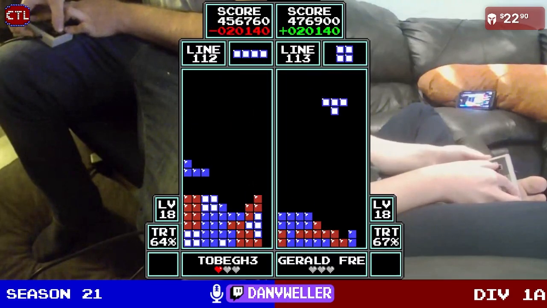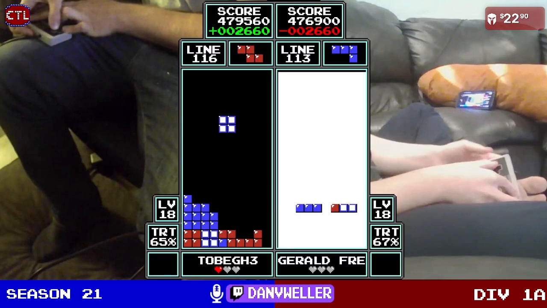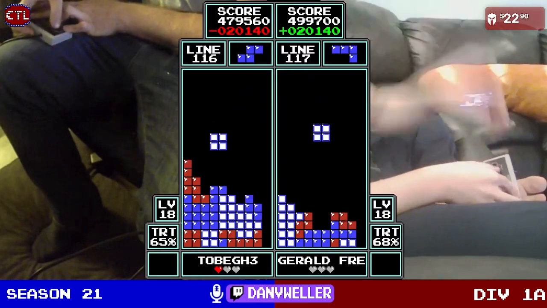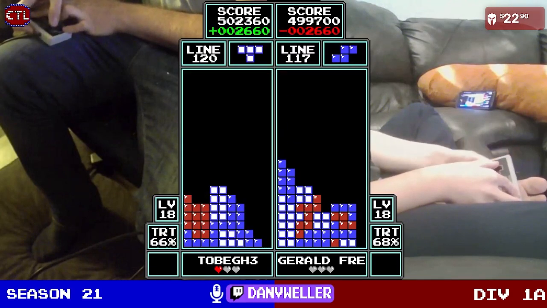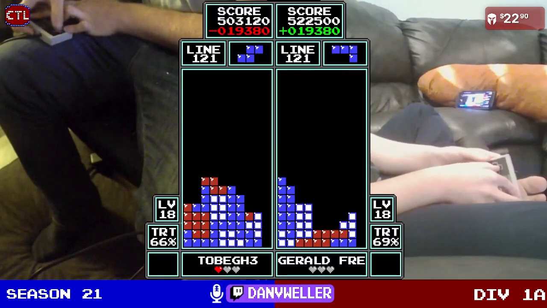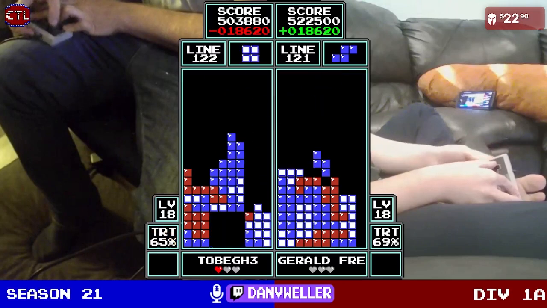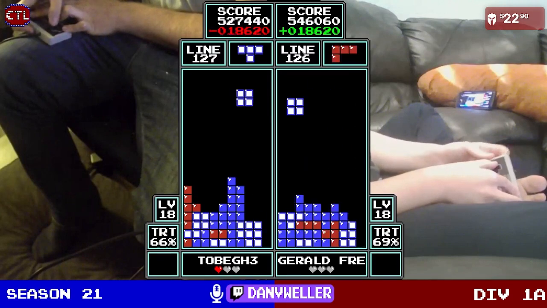Tetris for Gerald. Tetris for Tobi. Very clean stacking from both players here. Level 18. Is what you'd come to expect from Div 1. Div 1 players should be able to hit 19 almost every single time with some solid scores. Not every time, but most of the time. Played enough games of NES Tetris to know how the games work and how the pieces move. Tetris for Tobi, 526. Mid 500k transition.